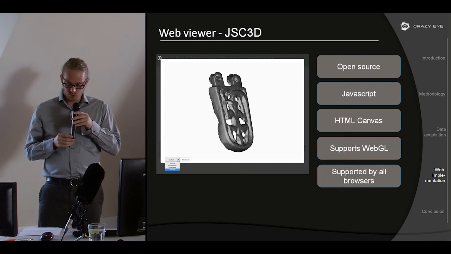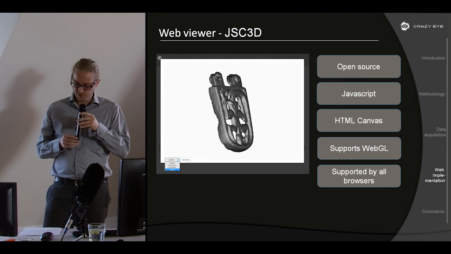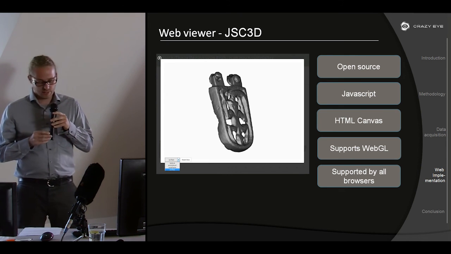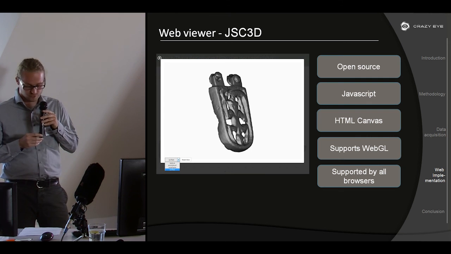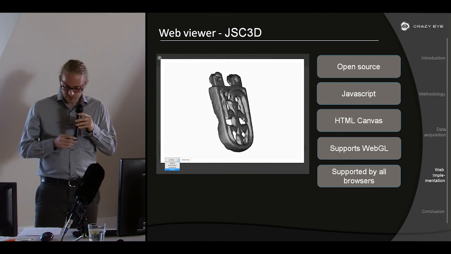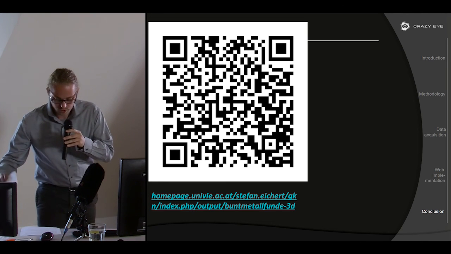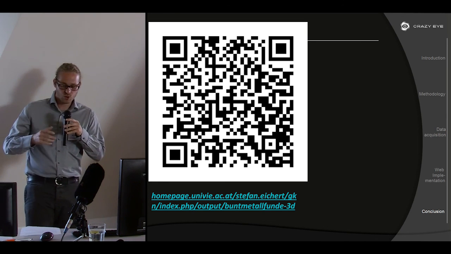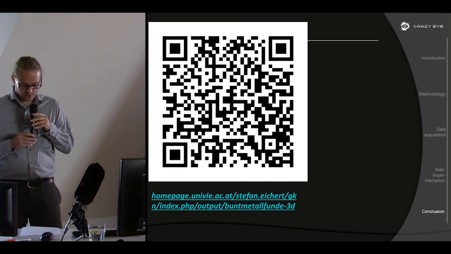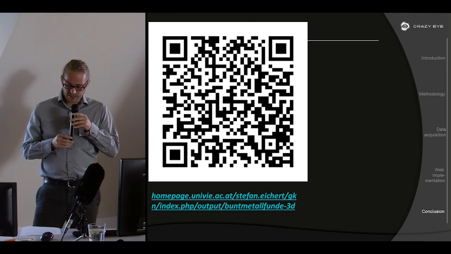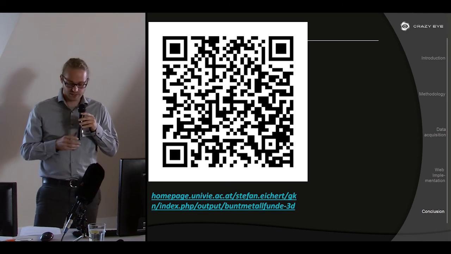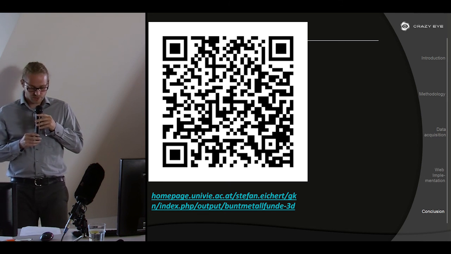It is designed to be widely compatible with most major browsers that support HTML5 canvas. And if you'd like to take a look at the viewer for yourself, here's the link again, and you can also use this provided QR code.